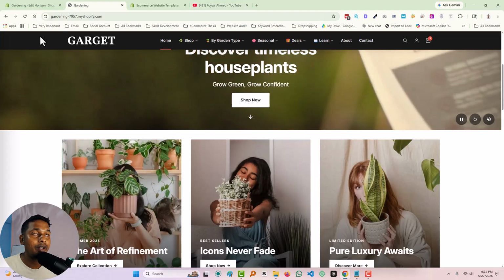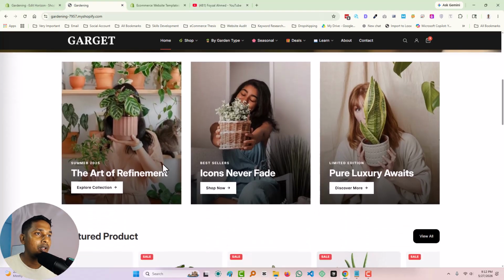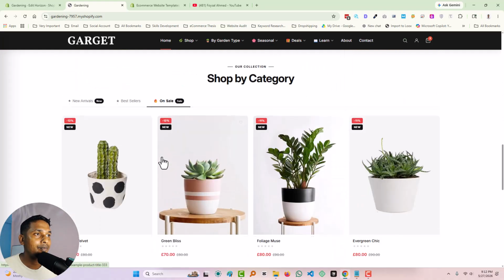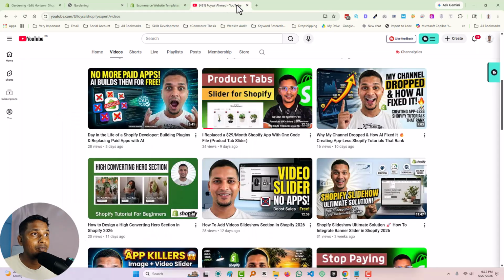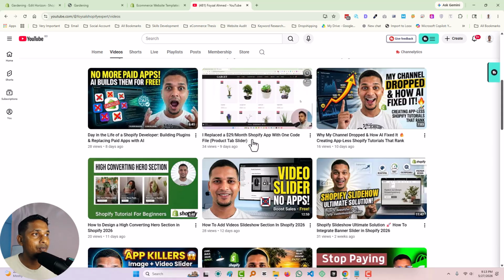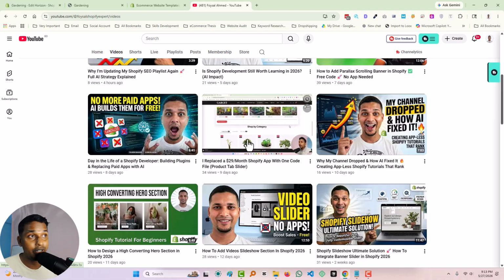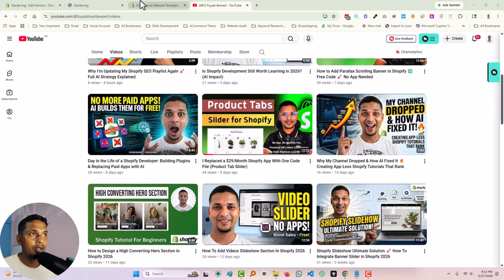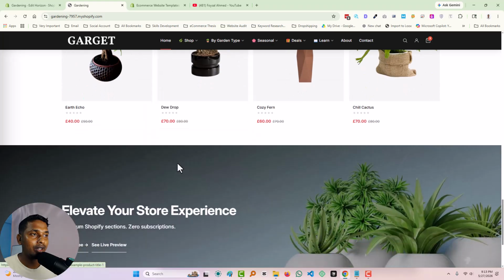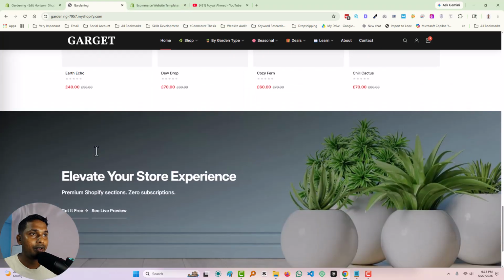And when you complete the hero section, you have to set up the shop by category tab section, and here are the details of the shop by category tab section. You see, here I have added all the details, and when you complete setting up the shop by category section with tab, then you will find another section.